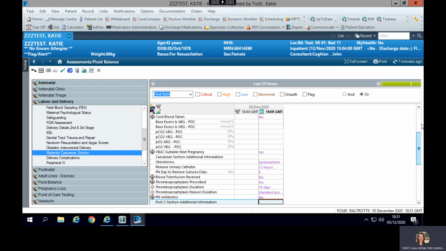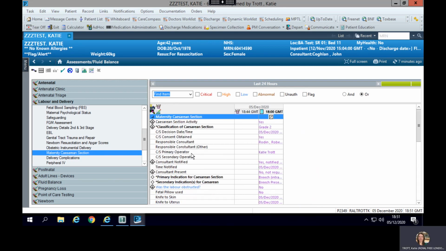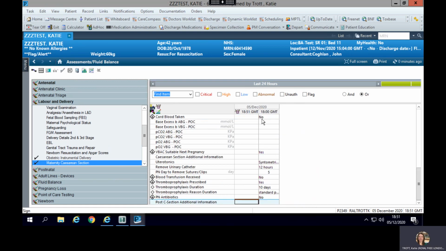So I'm going to go ahead and push because I've completed everything I need to complete, and I do that using this green tick here. You'll see that the items that were in purple before are now in black. That just means that those have been verified and added to the record so other staff can see them. If you never signed it, nobody would ever see that entry.